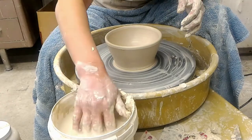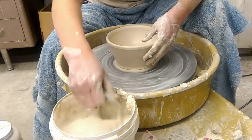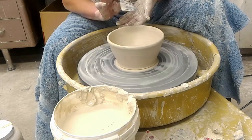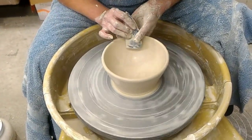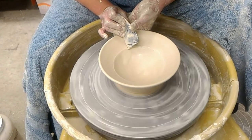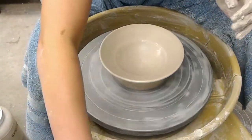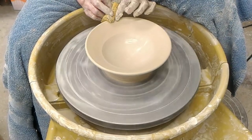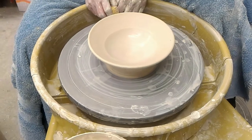Let me show you one more thing. I like to give the bowl a little flare. The reason I do that is because I have more space to decorate and paint. I invented this shape years ago — I just hold the rib in my hand and support the clay on the outside. Never push clay into the air because it's going to collapse. So I just kind of push this down. Now you can see the lines are very different. If you've seen The Final Table on Netflix, they do this a lot — they put precious food in the center and it just elevates the food. Sometimes I'll do these kinds of forms, so I have this extra bend to decorate both here and the outside. That's how we make bowls in two ways.